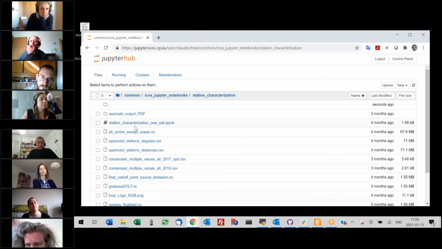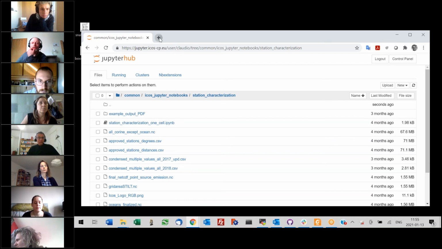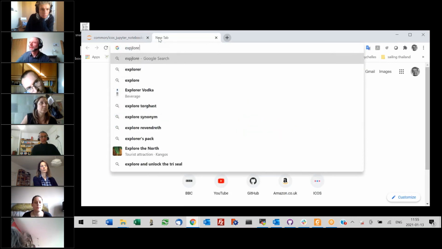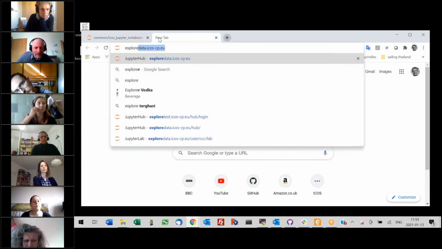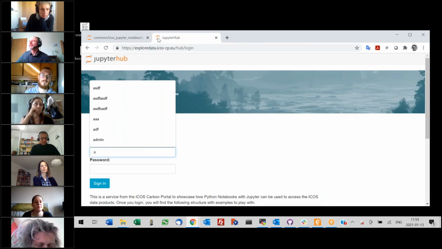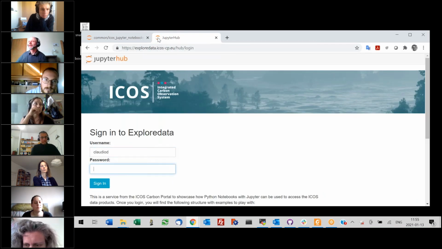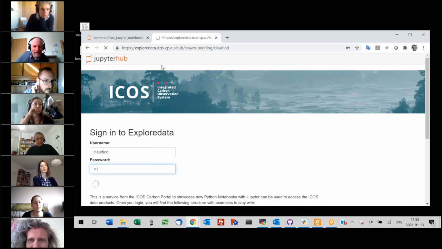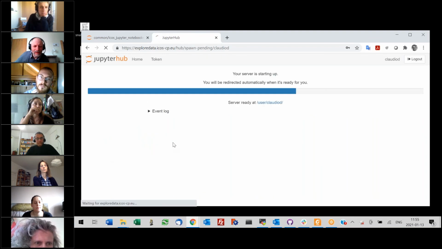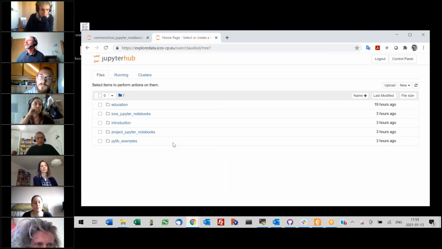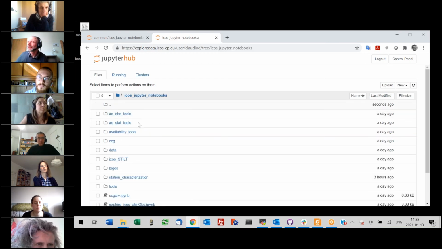I need to switch because this is not right. I will do it like it looks on your side. So in the ICOS Jupyter Notebooks, you will find this Station Characterization folder.